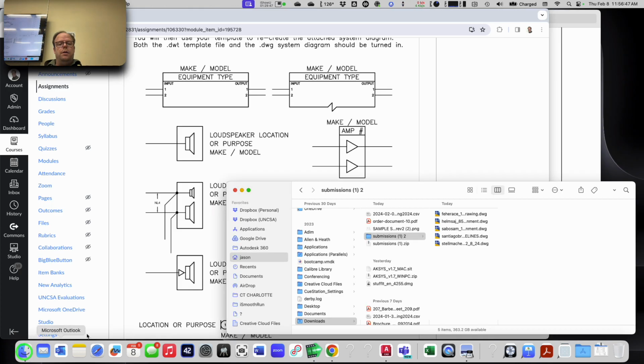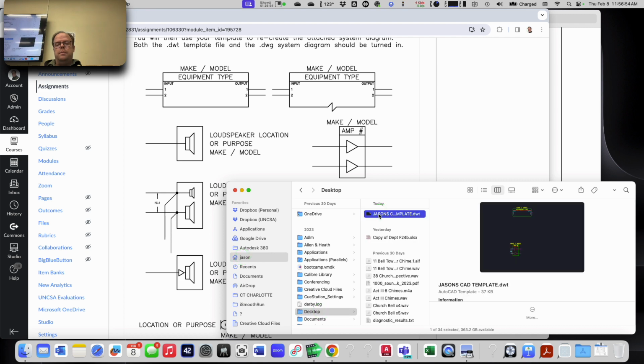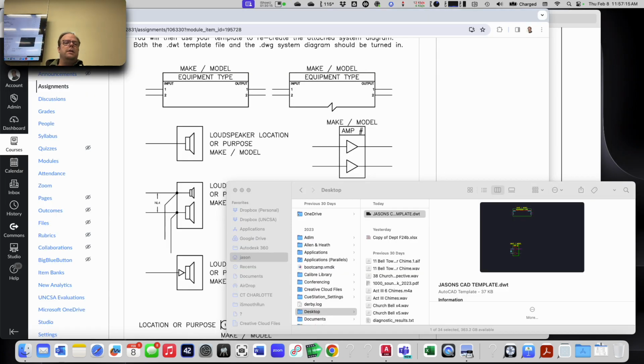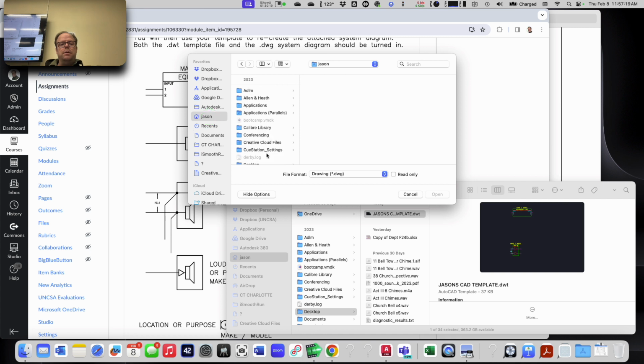And if I go here to where I saved it, there it is. It's a DWT. If I double click on it to open it, look what it did. It just made a blank drawing called Drawing1. I'm not editing the template. It's made a copy of it automatically for me with all this stuff already there. And now I can copy and make my own big drawing, right? If I want to go and change the template itself, I'll close this and I will go File, Open, and I will go find the actual template file.